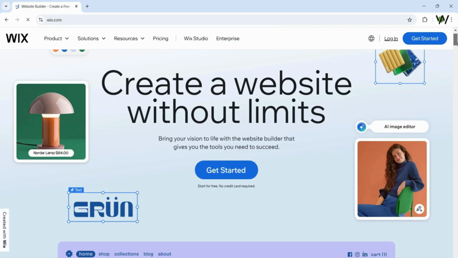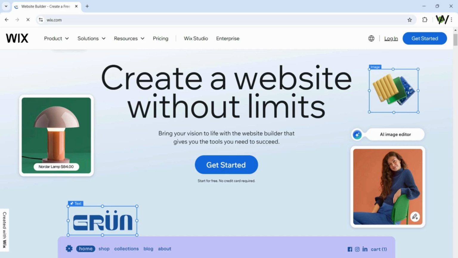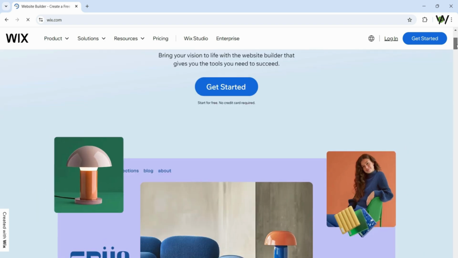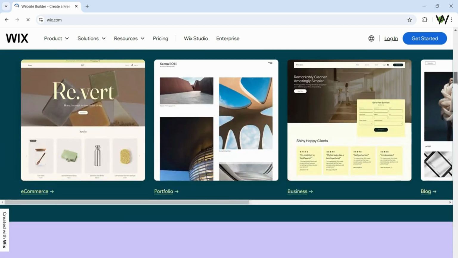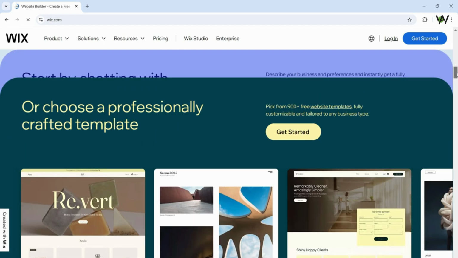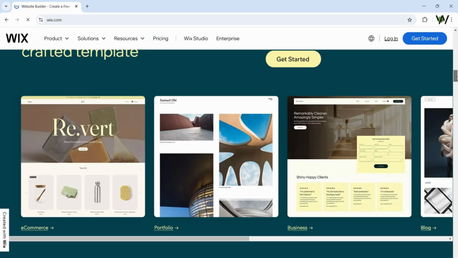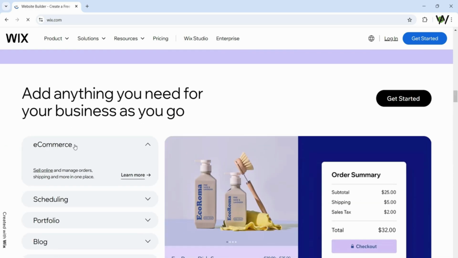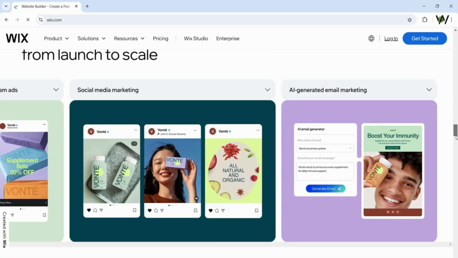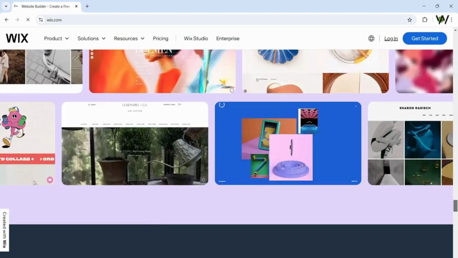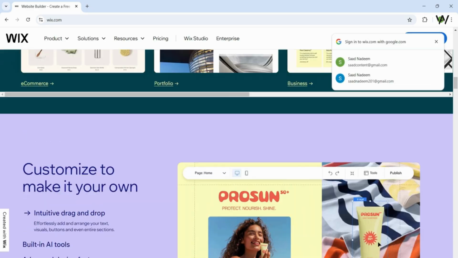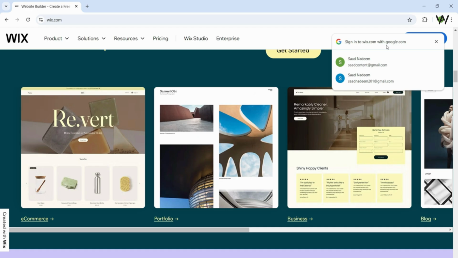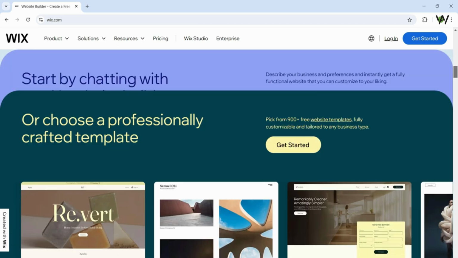And it will present you a beautiful screen where it shows you how you can create a website without limits. And this is a little blue button right here which says get started. And if you check out the layout or design of this website, it's simply beautiful. It shows you how many options you have to create a professional website with just few clicks. And it has explained all the beautiful things that you can do in this particular platform. So you will be presented with, if you want to sign in with the Wix.com, you have the option to sign in with Google as well. But let's explore these options later on.